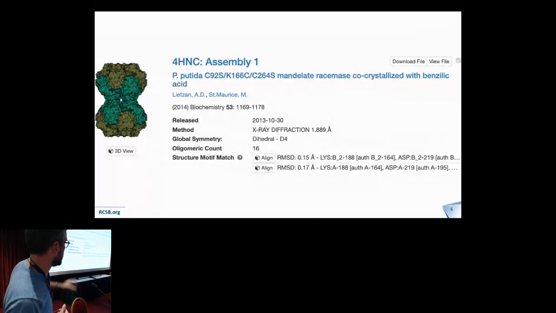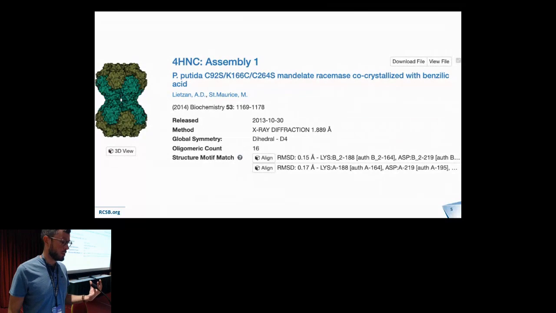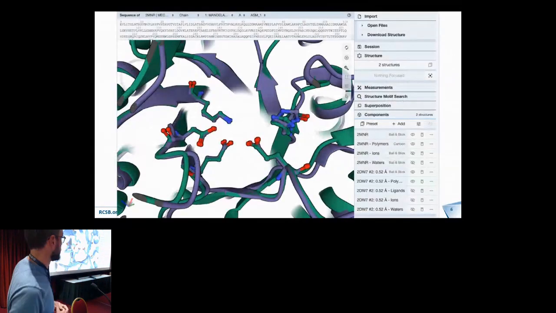And last but not least, you can click on this alignment button, which will take you back to Molstar and basically come full circle and align your query motif to the occurrence of this particular motif in this particular structure. And then you can investigate this alignment and try to make sense of it, interrogate the structure, whether there's a ligand present in both cases, or maybe the ligand is absent in one of those cases.